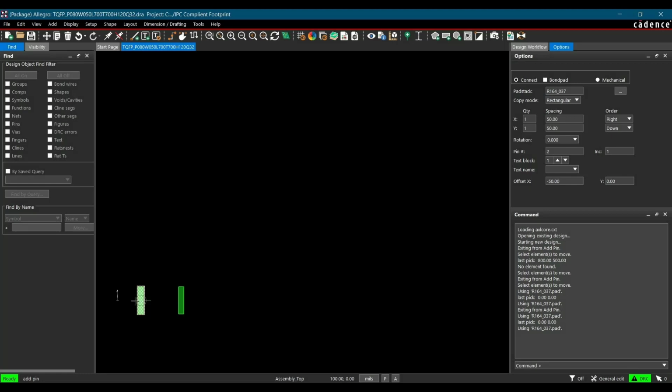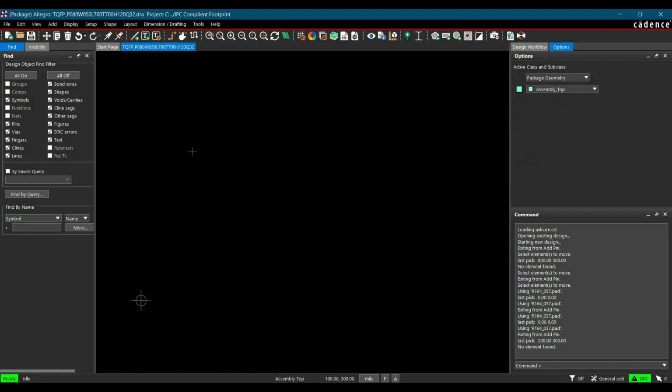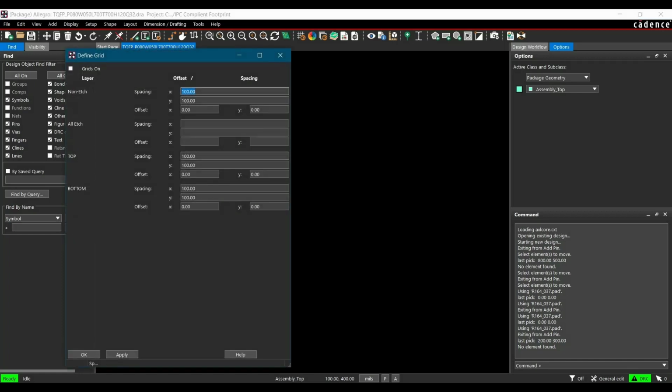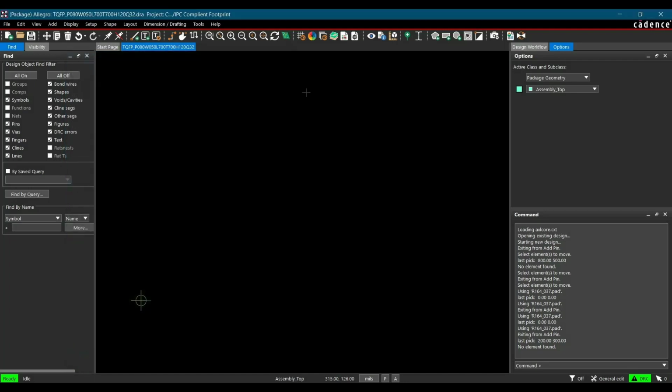And as you can see, for placing the second pad, it is going to 100 mil. So as you can see, the grid size is set to 100 mil as of now. But in our case, pitch is 0.8 mm or 31.5 mils. So we have to enter this information in grid. Let's change the grid first. So right click, quick utilities and select grids. And here you have to enter pitch details for non-H and all H. Now hit apply and OK.